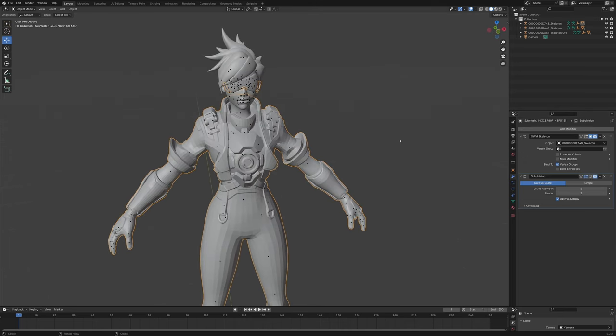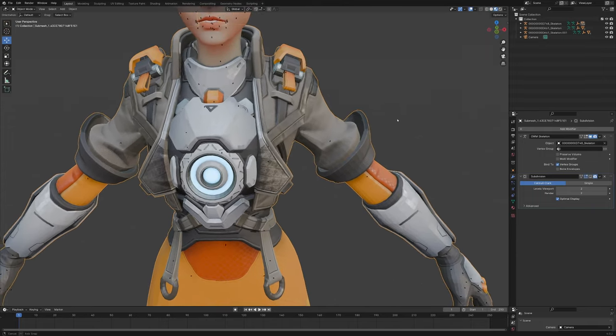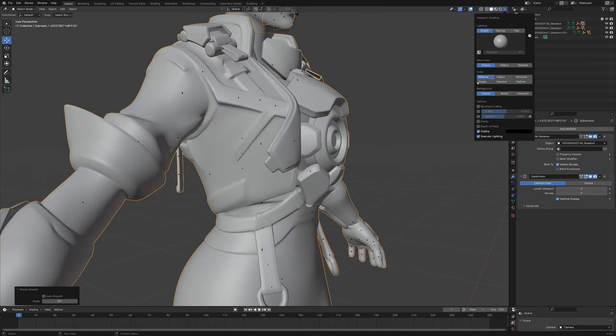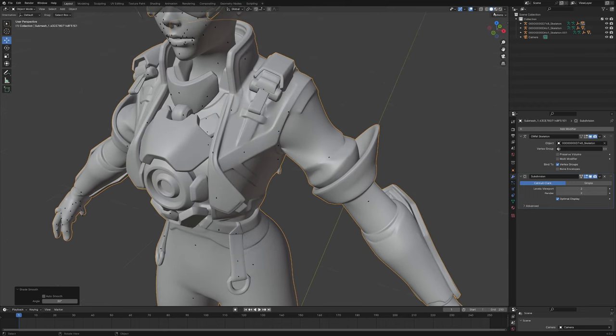Pretty cool, right? Now there are still a lot of edges that do need smoothing, or sharpening, I guess. And we can look at those through viewport shading and check to see if there are any edges left that need smoothing. Okay, so let's turn off this texture thingy. Okay, that looks pretty good. This auto smooth did a great job, I must say.